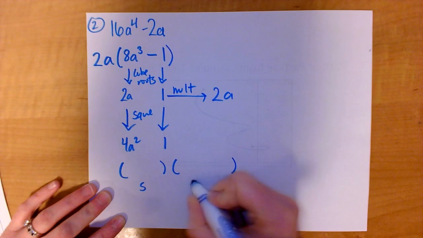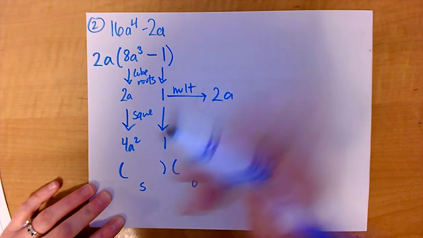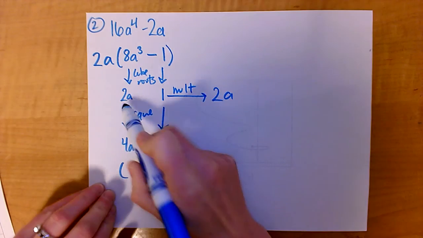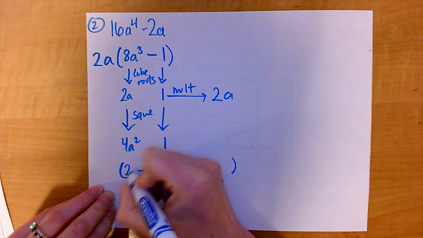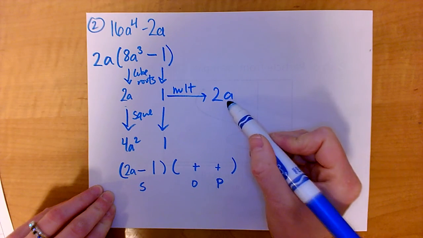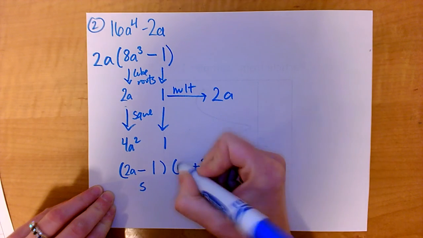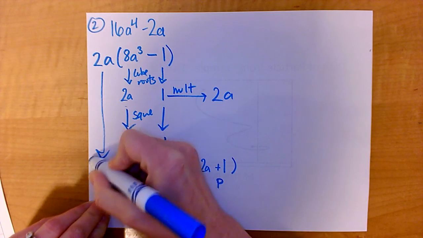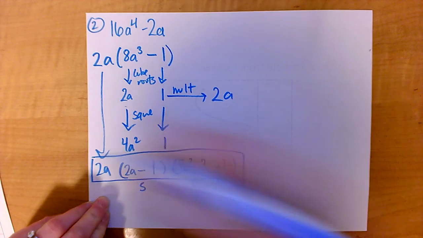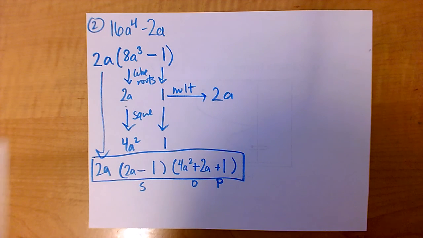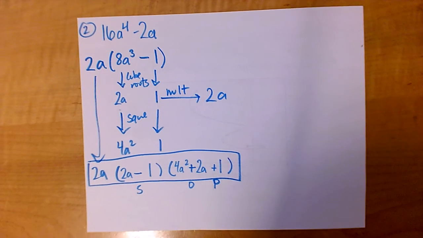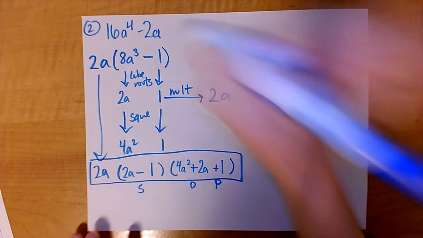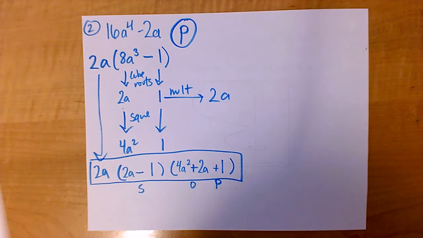And the order of our signs goes same, opposite, plus, right? So we start off with a minus, so that'll be a minus. Opposite of that is plus, and we need another plus. So your cube roots, 2a and 1, go in your first set of parentheses, so that'll be 2a minus 1. What you got from multiplying goes in the middle, and then what you got from squaring goes on either end. And then you drop down your 2a. So our answer, let's see if we can find this. Yep, and this is going to be option P. So number 2 is option P.